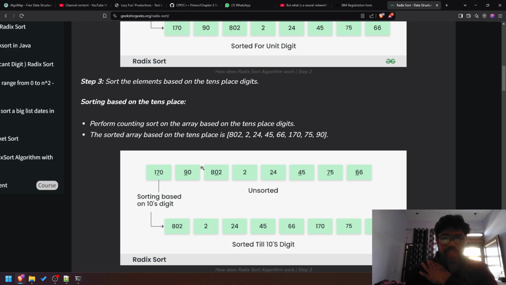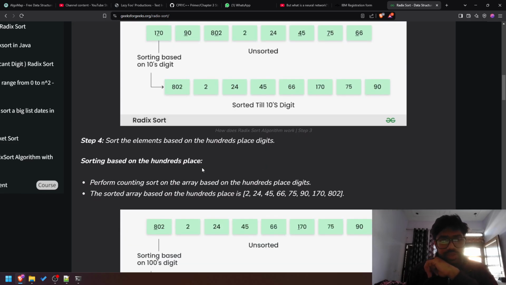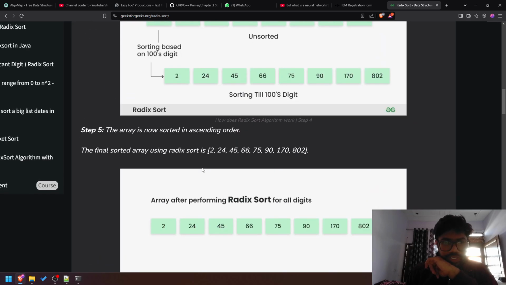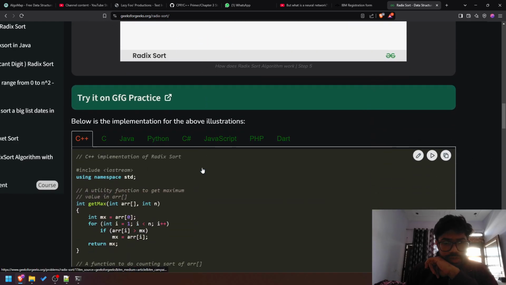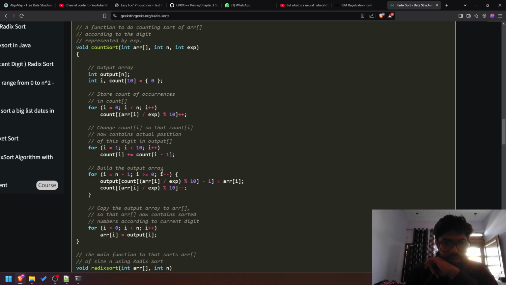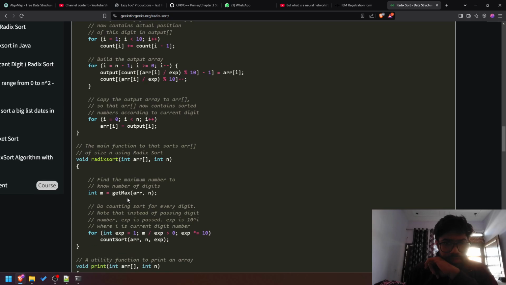I have to pass an array of 10 only, for the 100th place. Sort the elements based on the 100 place, right? Look at this. Okay. Exponent. Get the max.